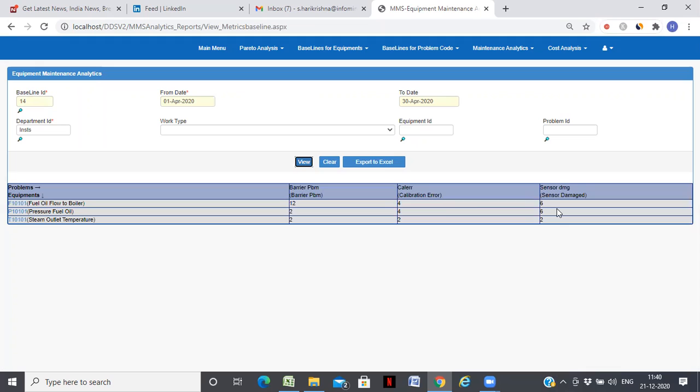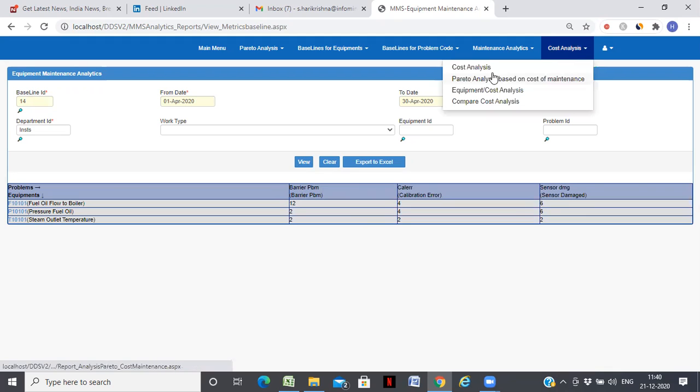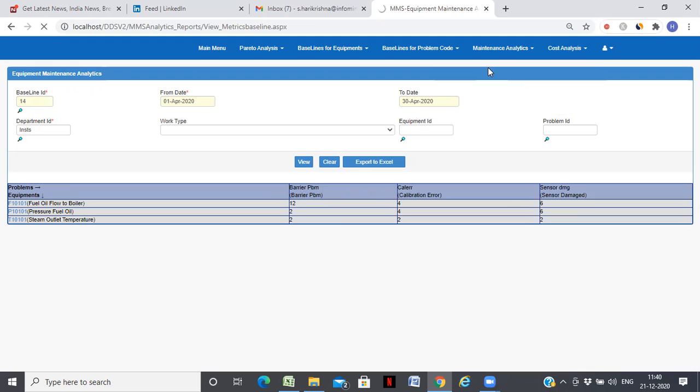So as a maintenance department manager, I will be able to pinpoint the reason for each failure pattern of each equipment and probably define an action item which can improve the overall failure for this equipment, and may also improve the cost of maintenance. I also have a section on cost analysis.